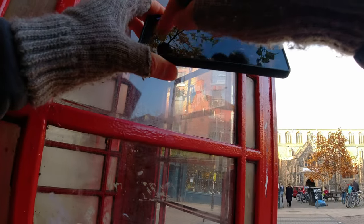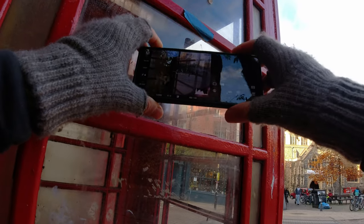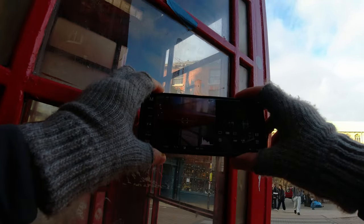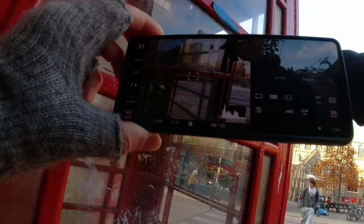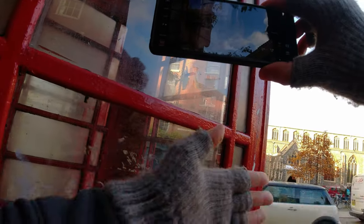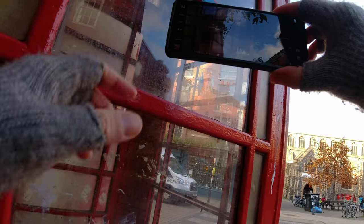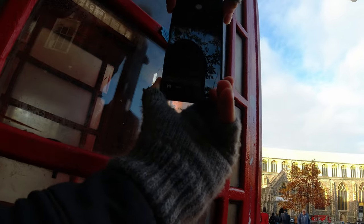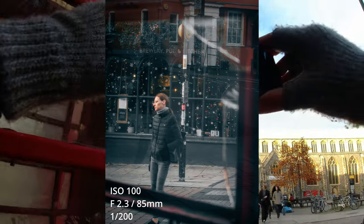I don't know if you guys can see on the video here, but let's have a look. If we switch to manual mode, right, let's have a look. And try to find a frame for your photo using the lines of the phone box and the glass on the other side, and try to frame someone inside the shot and use the glass as a kind of double exposure sort of thing. So let's try this way in landscape, and maybe 85mm, yeah, 85mm works for me. So now if I focus, and use the side of the boxes here to frame, and here we go, let's have a look, did we get a shot or not?